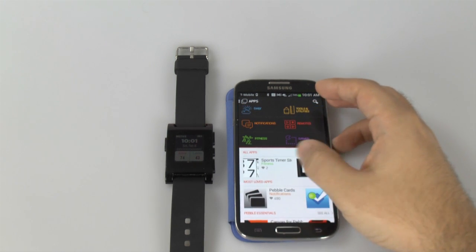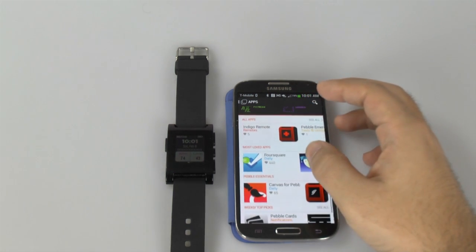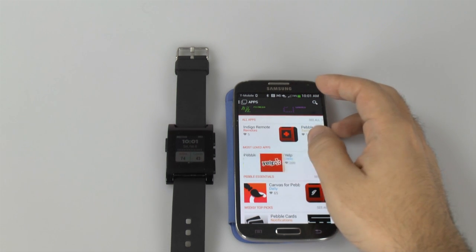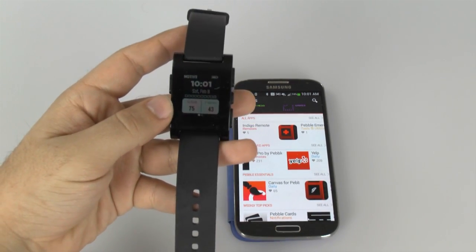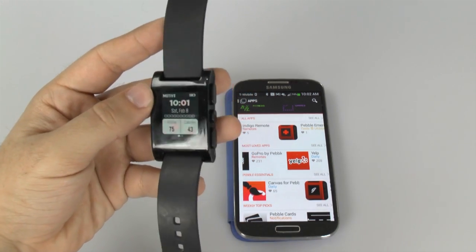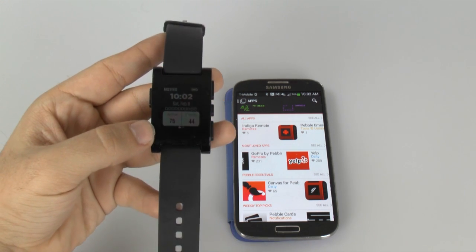I definitely like the fact that I can check out my sports teams. I find the check-in on Foursquare to be very much just drowned out — you should be able to check in much quicker, it just takes too long. I feel this is one of the weaknesses of Pebble, because of the buttons instead of the touchscreen, which I definitely got used to. With the Pebble itself, obviously one of the good parts about this model compared even to the Steel — which is $100 more for some reason — is the fact that you can change out the bands to kind of look like the Steel. That's a much better way than spending $100 extra for a little bit more storage and a little bit of a design tweak.